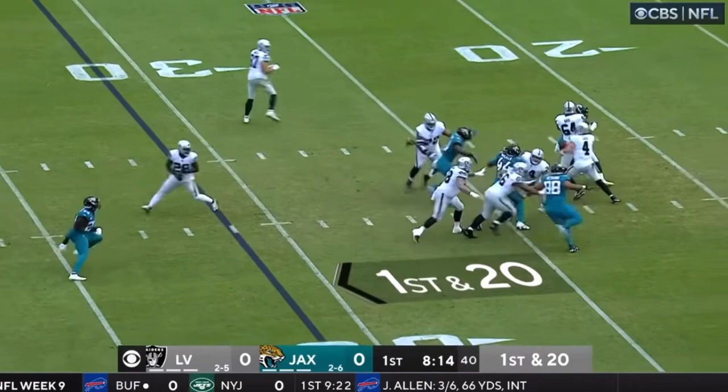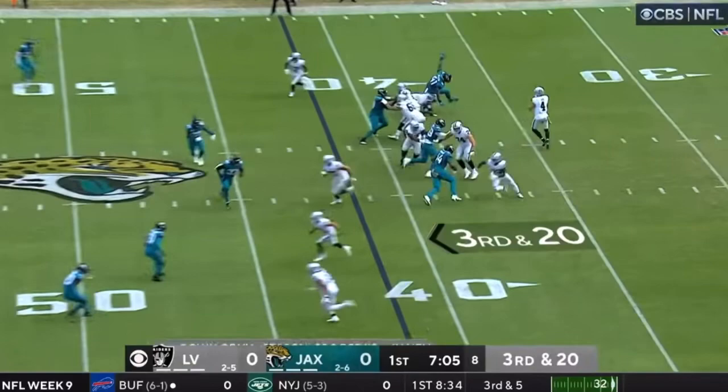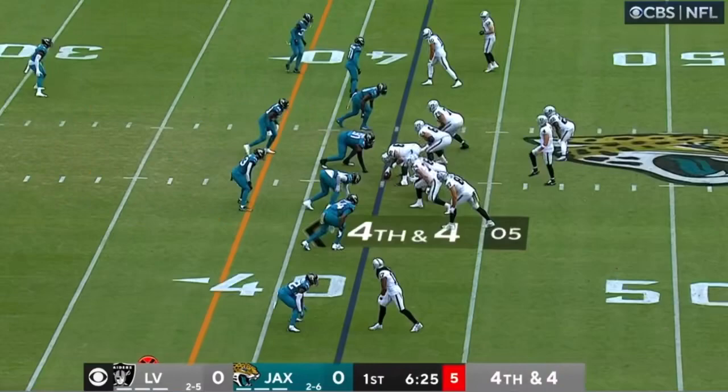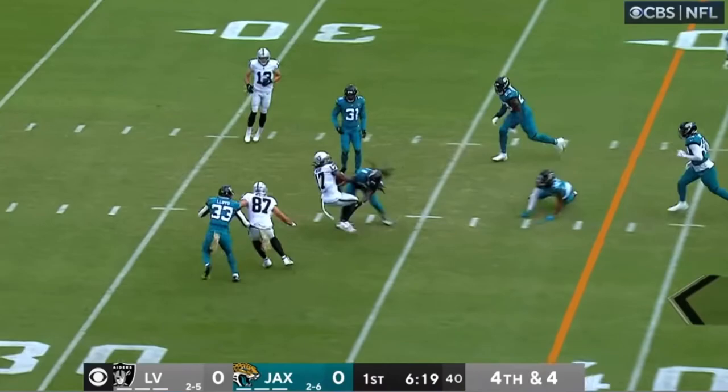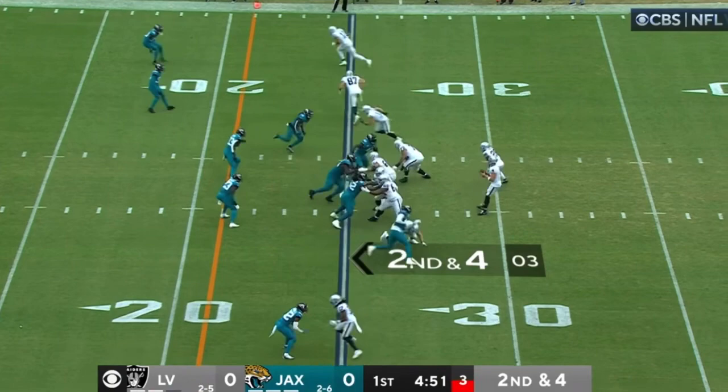On first and 20, Car trying to get some back, throws on the run — he's got a man. Adams at midfield and he's got a first down. Clearly the game plan: get the ball to Davante. Car to Adams, Adams with some blocks at midfield, turns it up — good job after the catch by Davante Adams. On fourth and four, Car slings one, Adams has it for a first down — a big play on fourth down.